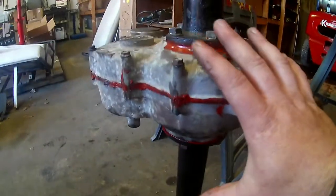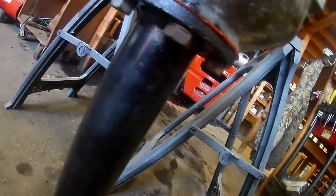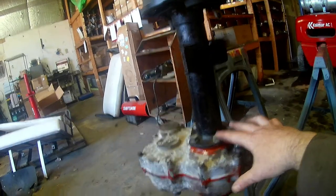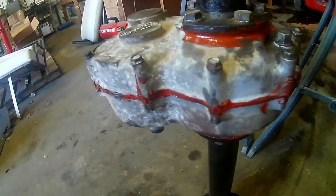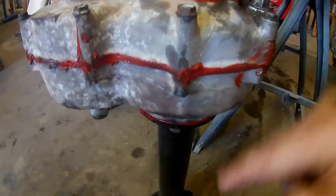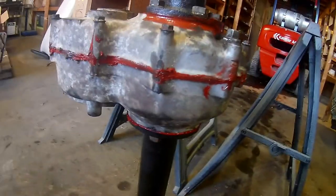We split the two halves apart here. Taking these bolts out of the axle tubes, it'll slide right out — axle and all, both sides. You don't have to disassemble any of this here. All you do is pull these bolts out, then pull these 10-millimeter bolts out here, separate the cases, and each bearing — there's a bearing here, a bearing here, a bearing underneath on both sides, and then a bearing where the input shaft is on the outside and on the inside. We replaced all of that and it's just as smooth as a new one now.